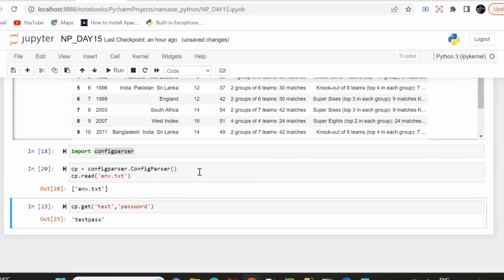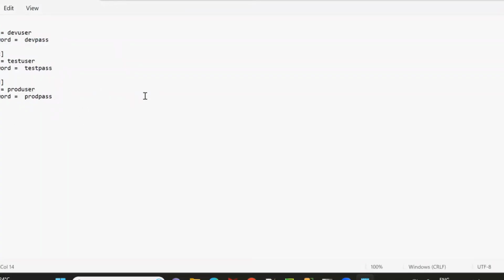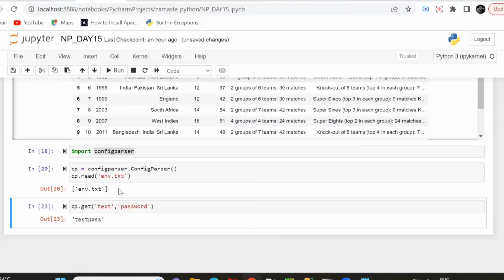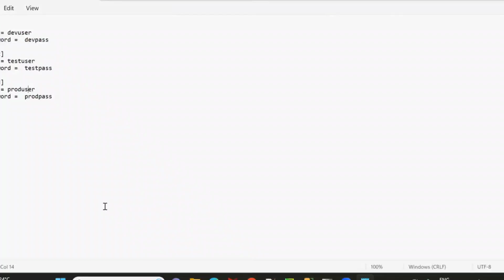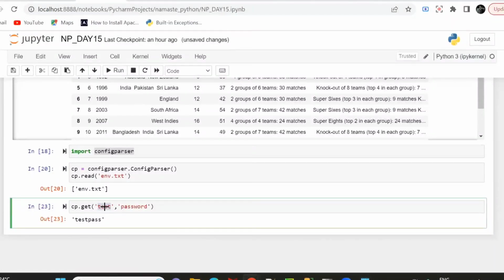So the only thing you have to pass is what environment it is, right? Let's say this is a common file you have created across your environments, dev, prod. Now, when you are reading in prod, you just have to make sure you pass prod. Then you read from the prod section. Or if you are in the test environment, you read from the test section. So you can do some kind of parameterization and pass it, so you don't have to hard code anything in there. You can put your server name, database name, whatever varies as per the environment. You can put everything here and you can just read it using this config parser.